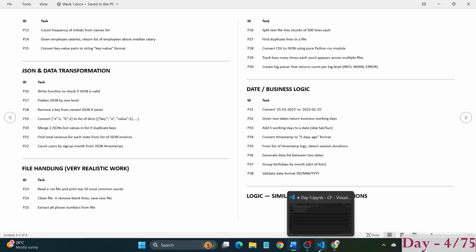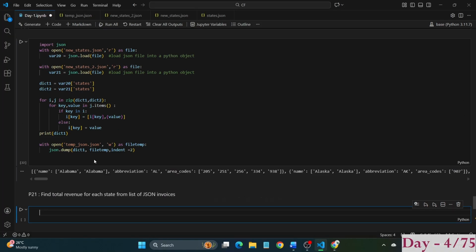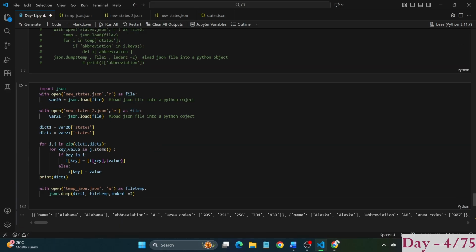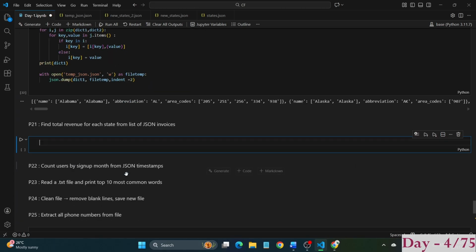So we have left somewhere with the question number 20th, and now we are going to cover the 21st question from this series of week 1, where we are refreshing a few of the Python basics. Then we will move to pandas and then numpy. Later we will start with the actual dataset. We'll download some datasets and start working with those. So for now, we are still working with JSON and file reading and writing.